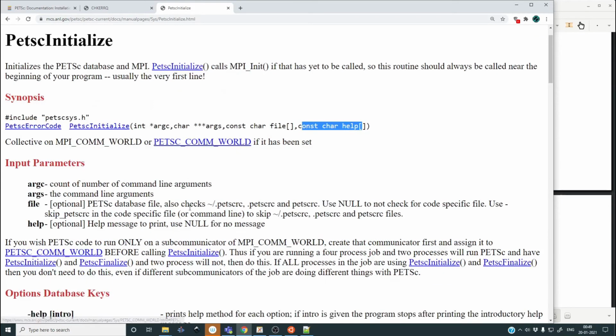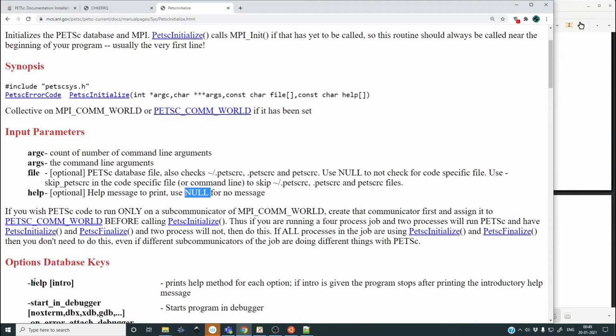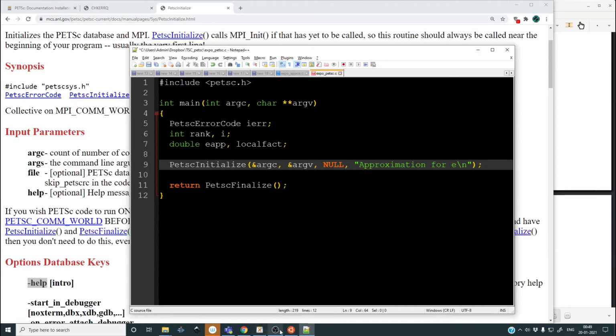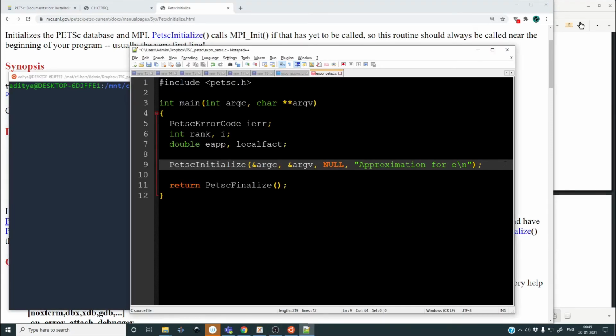You can also pass it as null, but if you type down the executable and write minus help, it will print this string or whatever you've written. So we've initialized this, we've created all the MPI things in the background, so we don't need to bother about all this.